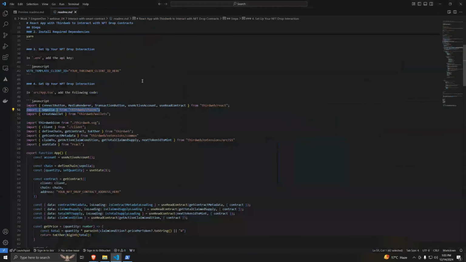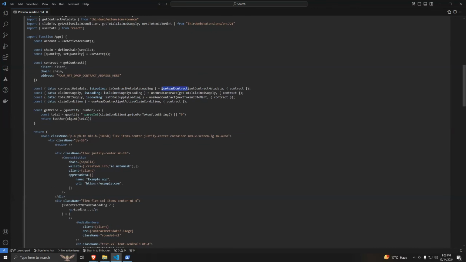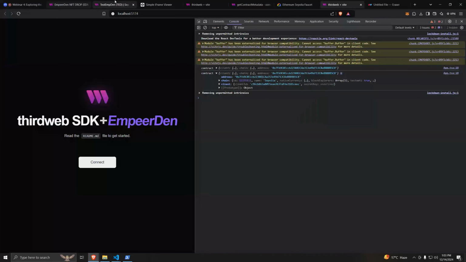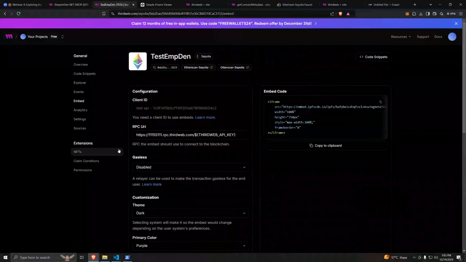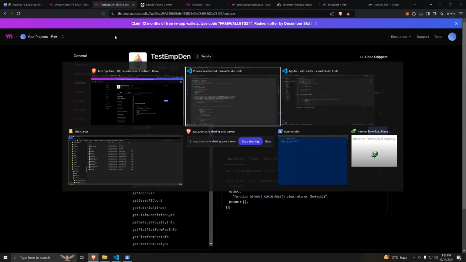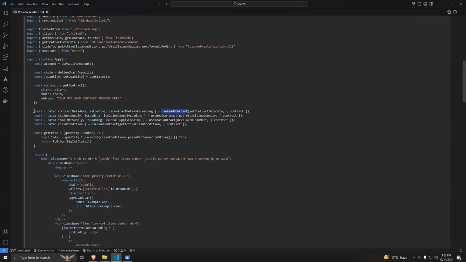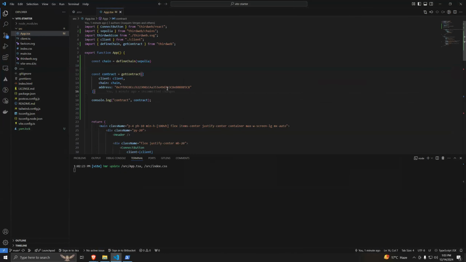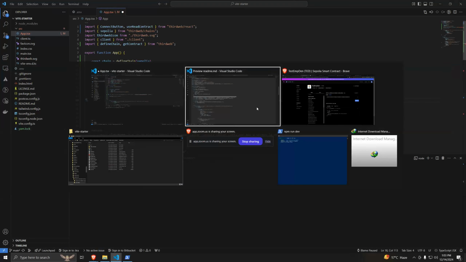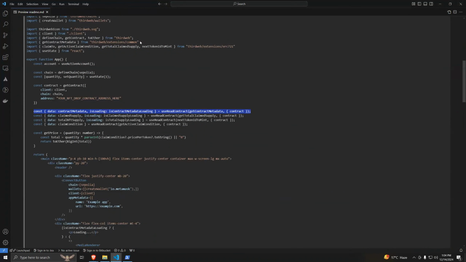So we have this hook by thirdweb that allows us to read any contract, to perform, just like I mentioned earlier, those read and write actions. So we want to do the read action, and for the read action, we want to get the contract metadata. So we'll be copying this. We need to import the read contract, and the contract metadata is a method that we will be importing from the commons library, you can say.